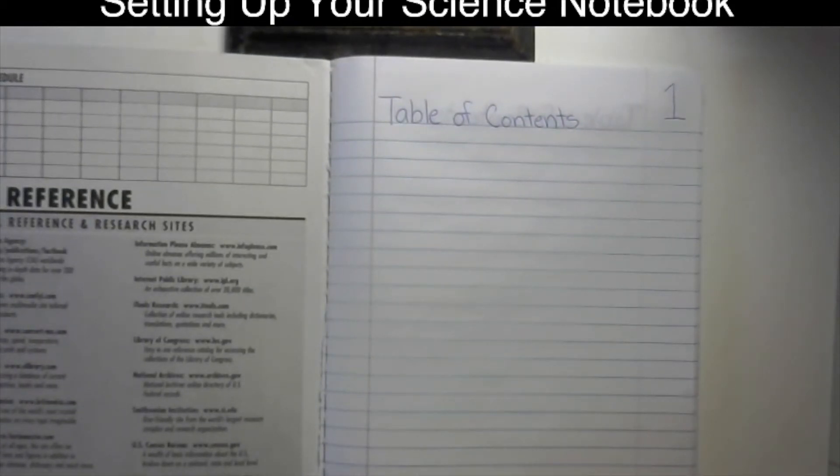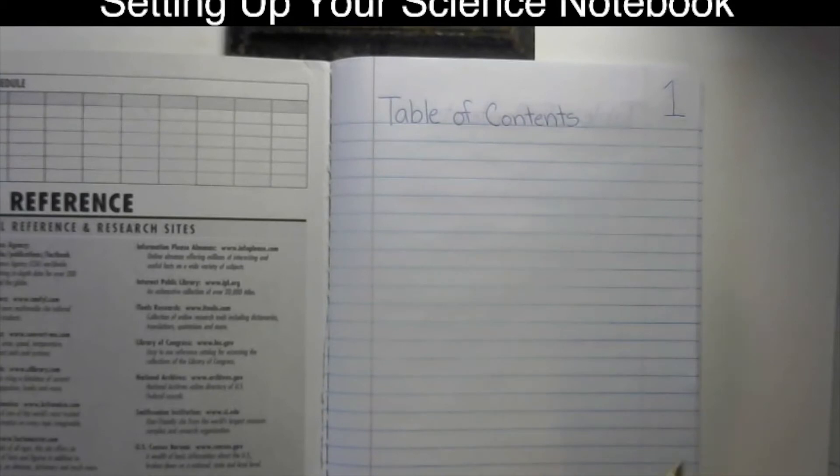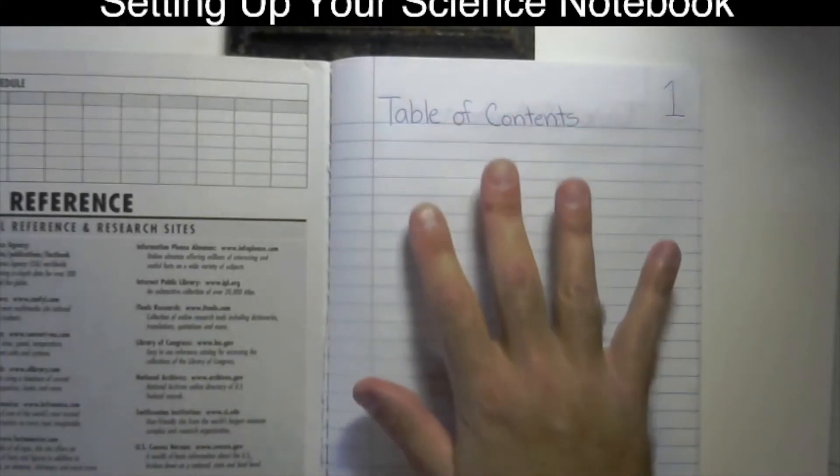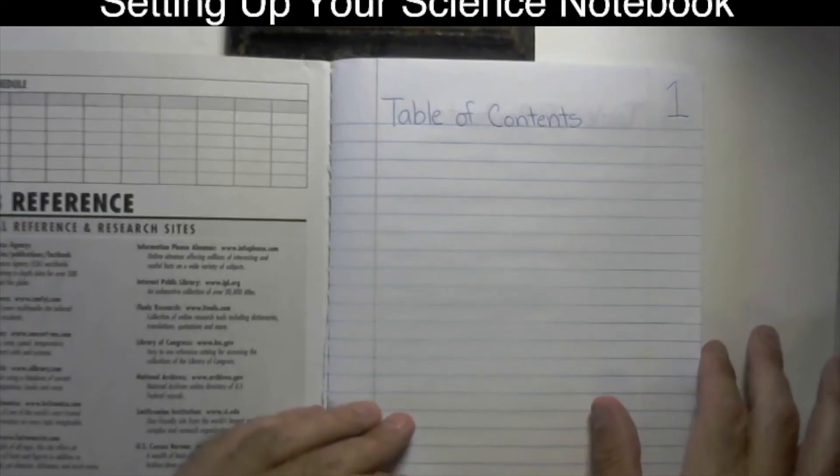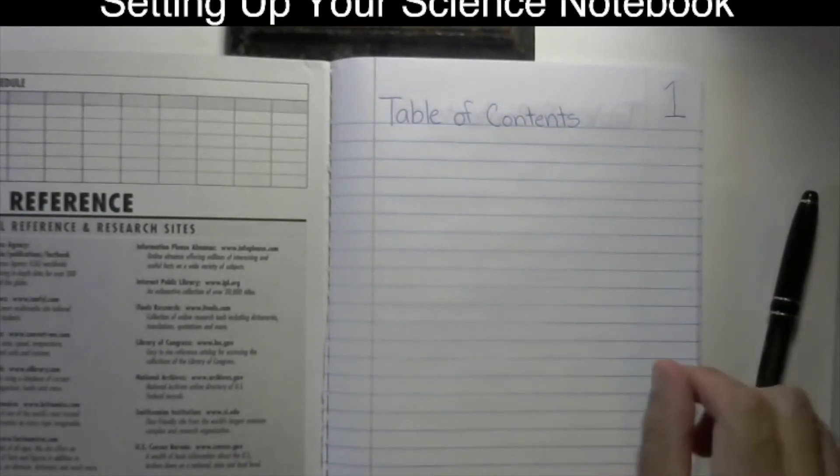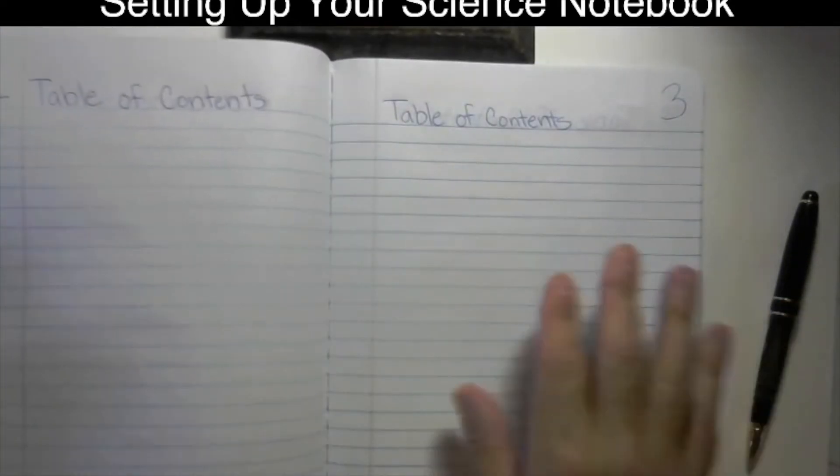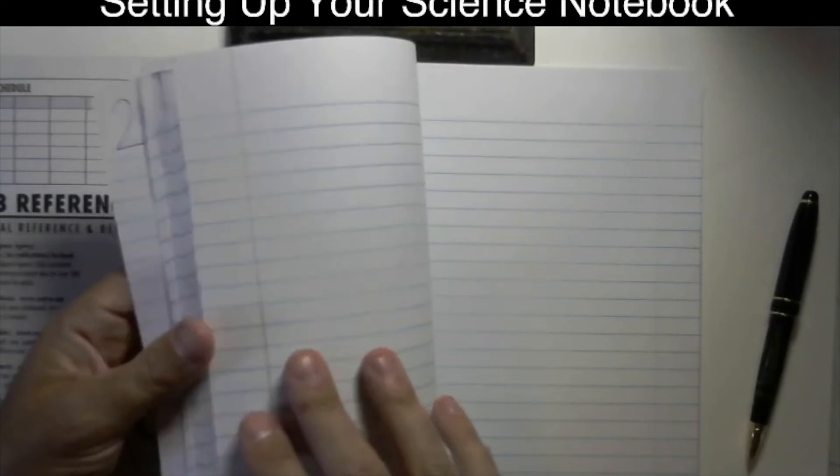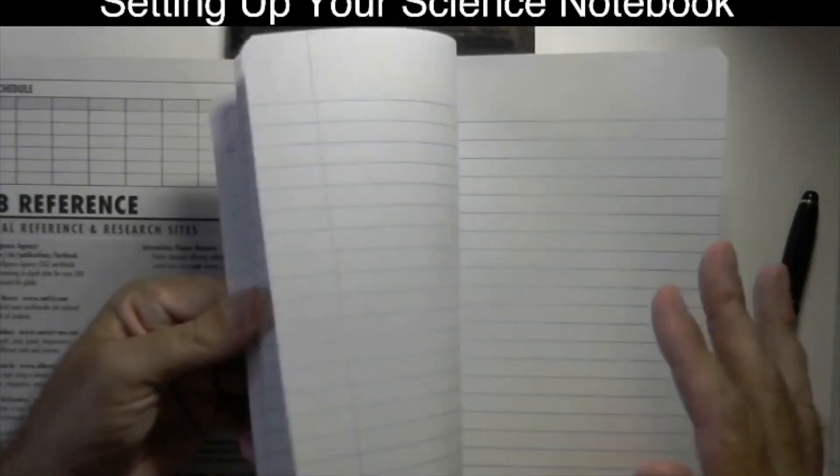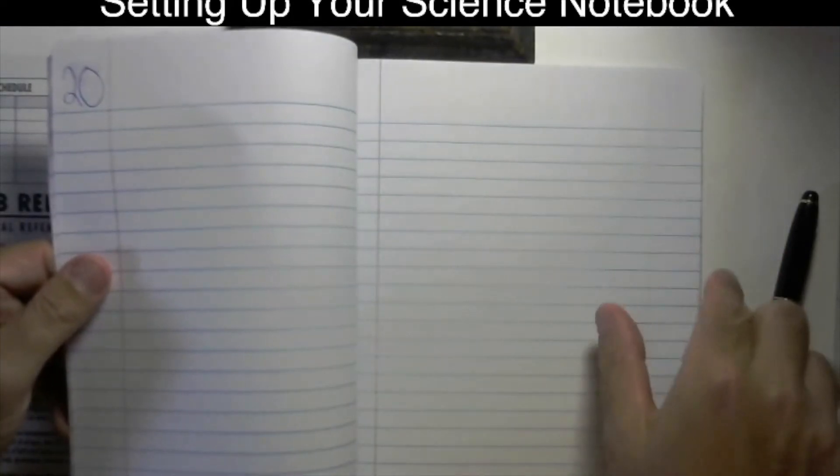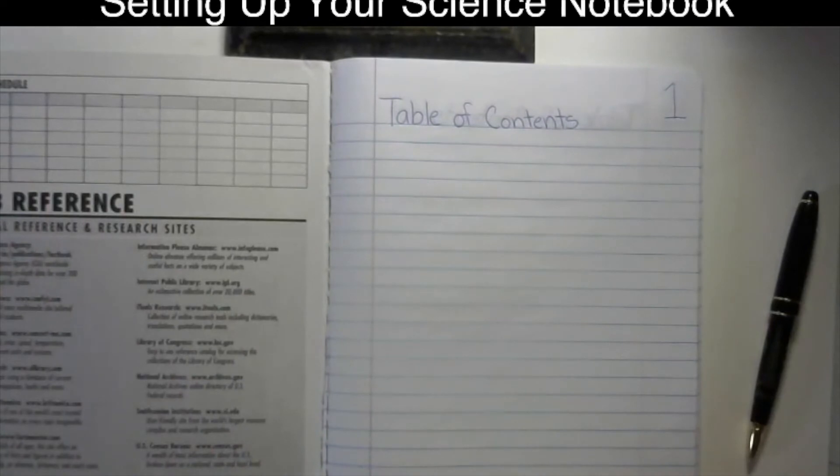A third reason why the table of contents is really important is, of course, as we start putting more and more things in here, it could get messy. And the table of contents is going to help us to stay organized. And that's why it's going to be very important for you to keep an up-to-date table of contents, because that way, if you're trying to find something, for instance, if we are doing some review questions, and you need to go back to something earlier, instead of trying to flip through your entire notebook and find that page, you can just go through your table of contents, find the page number, and go right to it. And this is also why it's going to be very important for you to finish numbering your pages in your notebook. So that way, everything works together to keep you organized.